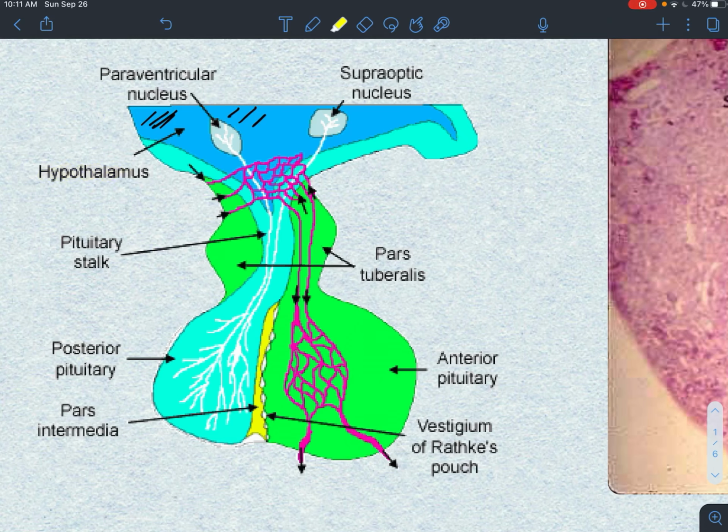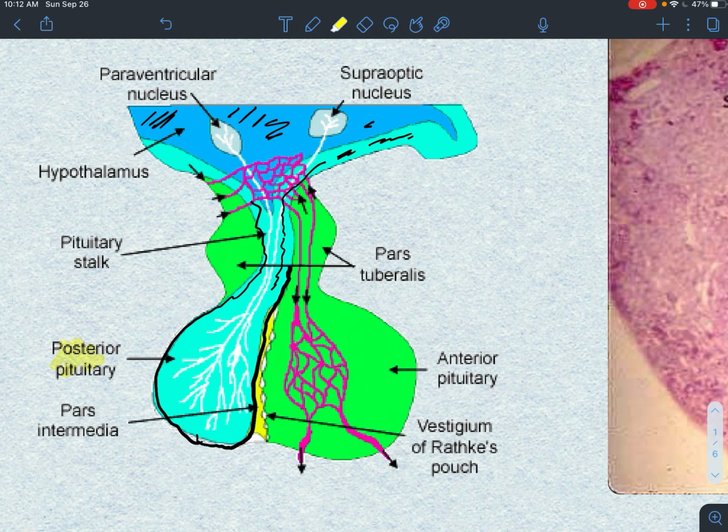So going back to the idea that we have this hypothalamus up here in blue, right? And you can see that the border of it is this light blue. If you follow that color, that light blue extends down and creates that posterior pituitary. And the reason why this picture is showing us that is to show us that, in fact, the posterior pituitary is an extension of the brain.